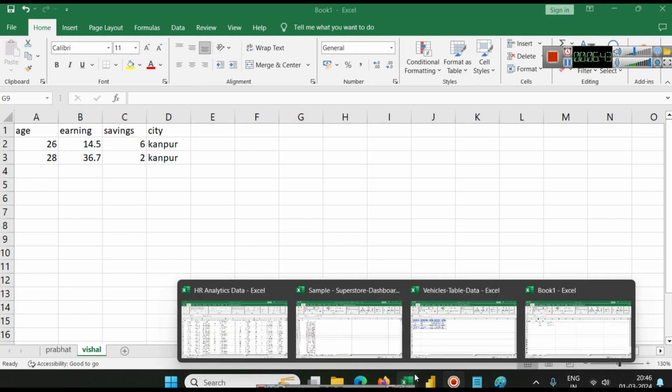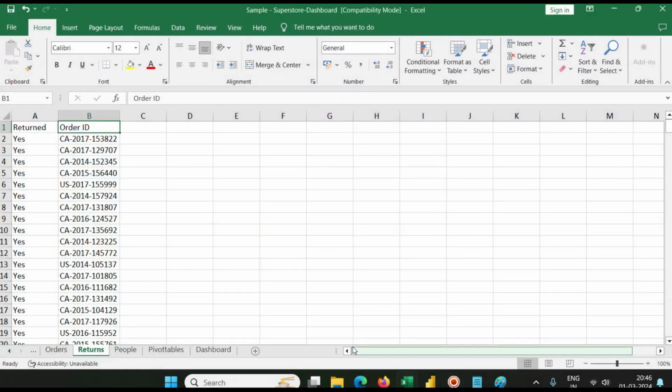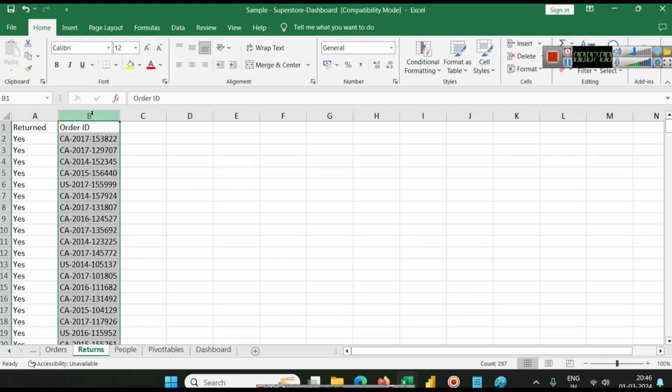In the case of orders and returns, with order ID, are these two tables related with each other? Yes, if the order ID is the same, and the value of order ID is also the same. This table is simply referring to the IDs of those orders which were returned.